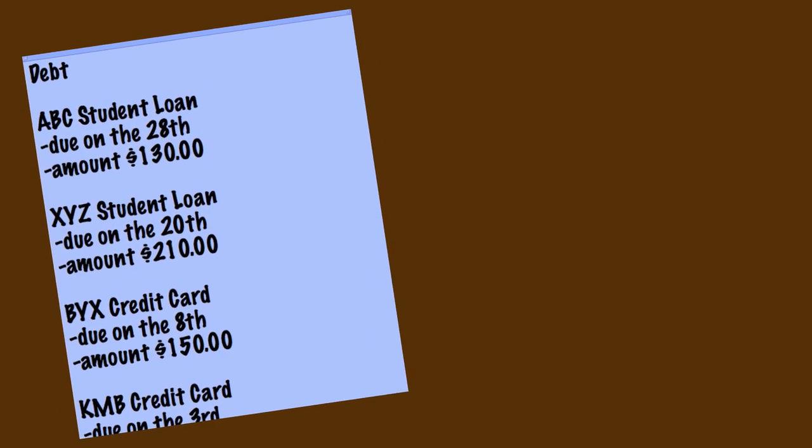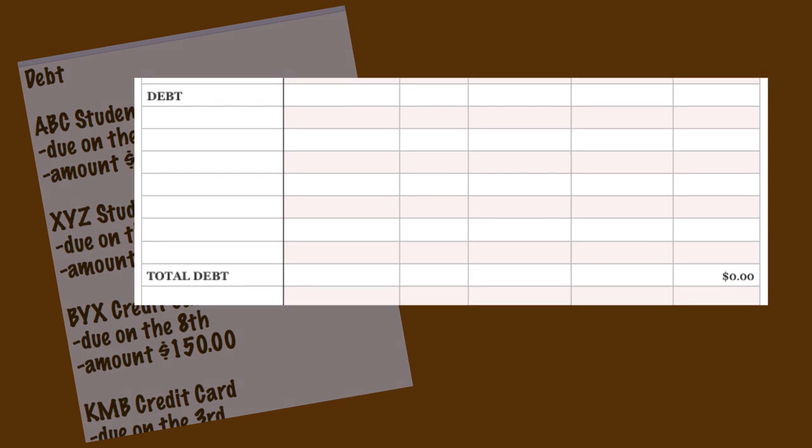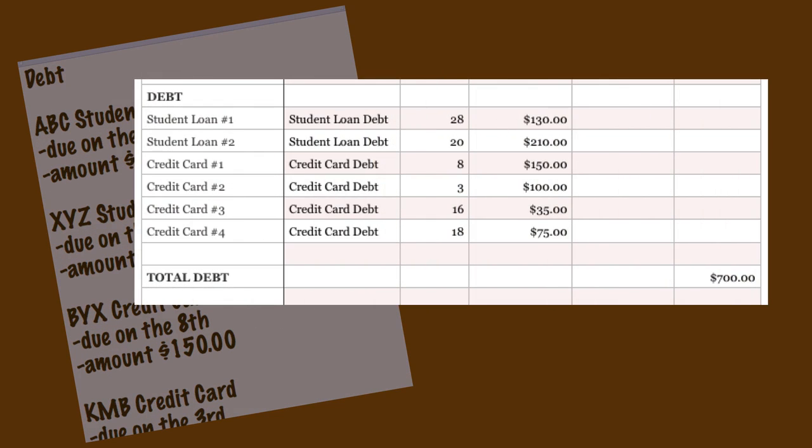So once we have our debts listed out, the name of the company, the due date, the amount, and we have our monthly budget spreadsheet specifically looking at our debt section, we basically need to fill in our debt section. So obviously your first column is the company that you owe, right? The second is your category, which there is a drop down. You can choose the type of category or you can just manually put them in. The third column is your due date, and the fourth column is the amount that you owe.